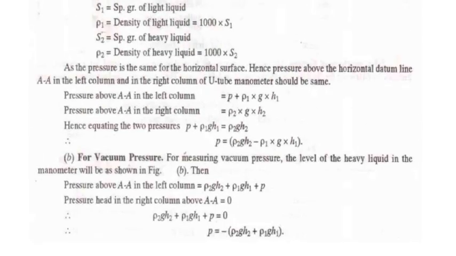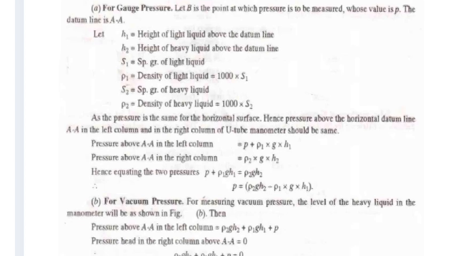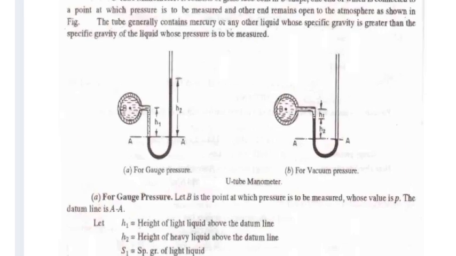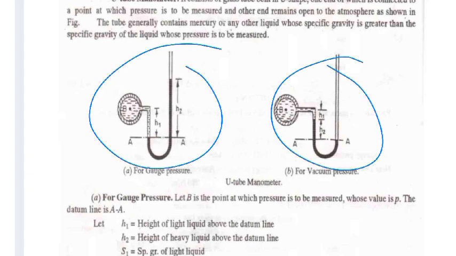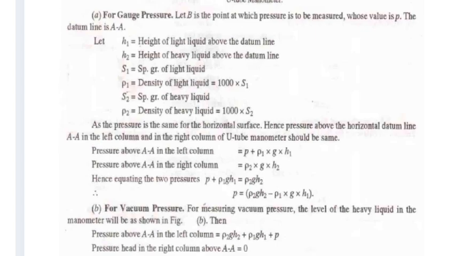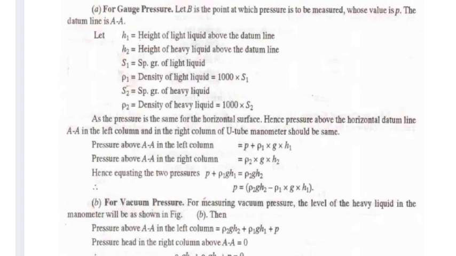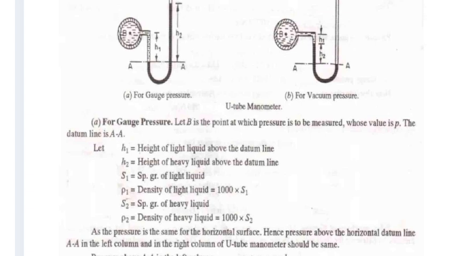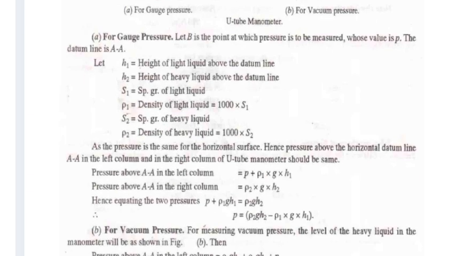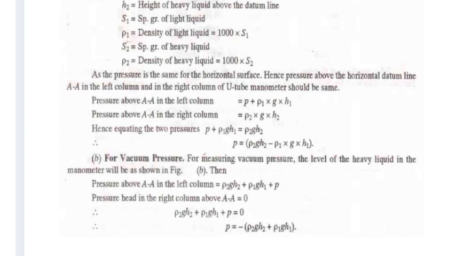So I think there is no need to do the derivation, because this is not our requirement. We know how to use it for vacuum and how to use the liquid in the gauge. This is the gauge diagram. This is not needed to measure the temperature differences. This derivation is not required for our syllabus. We should know this, if we want to do this.